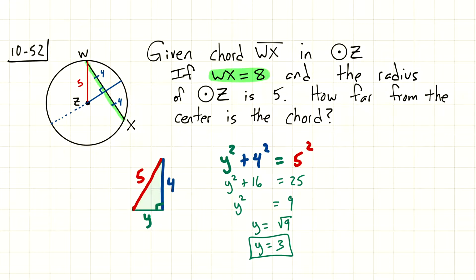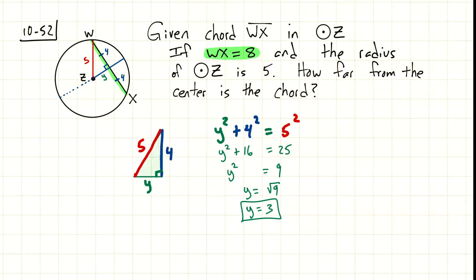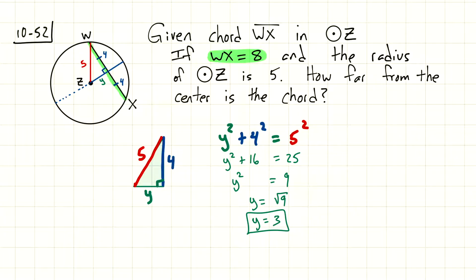All right, so how far from the center is the chord? The center is 3 units from the chord. So as long as we know the measurement of the chord and the radius, we were able to figure out, using the Pythagorean theorem, that shortest distance, which was, just for clarification, this is what we're trying to find. All right. Hopefully that makes sense. So if you didn't know the Pythagorean theorem, if you don't know how to find missing sides, this would definitely be challenging for you. And if you didn't understand the relationship between a diameter and a chord, then there would be no way you would know that you could actually use right triangle tools to solve this.